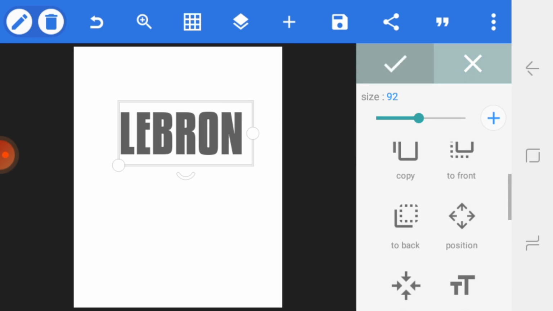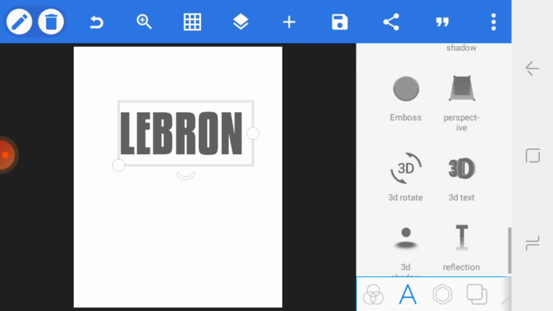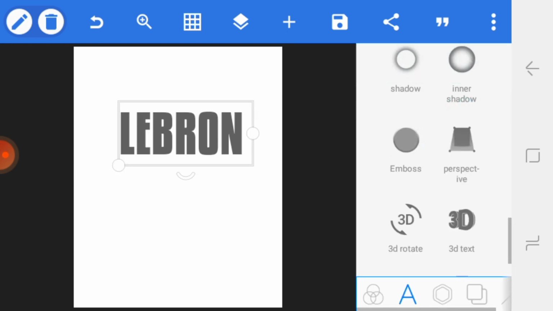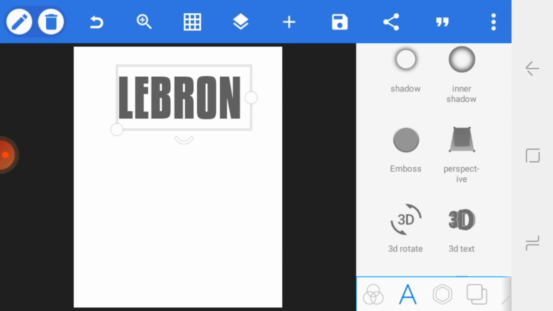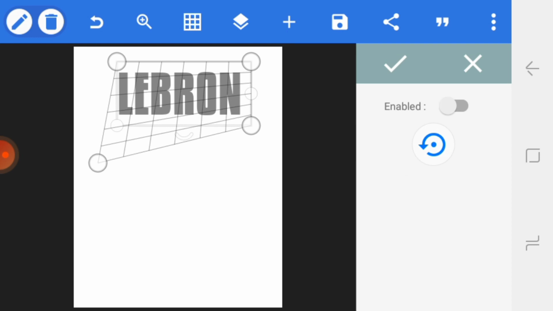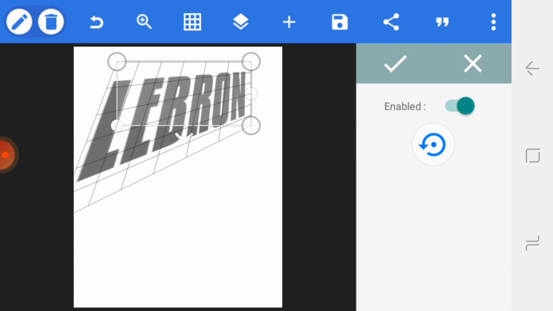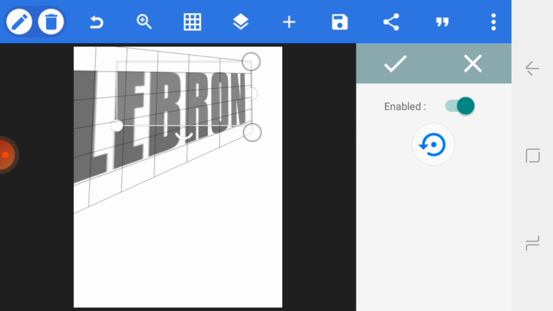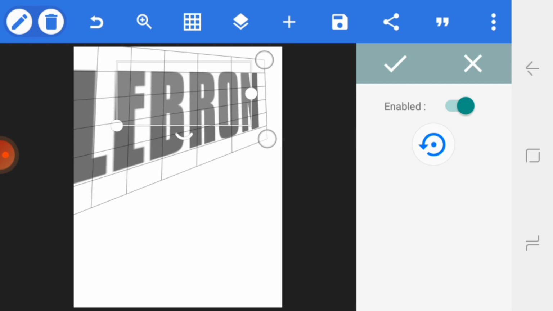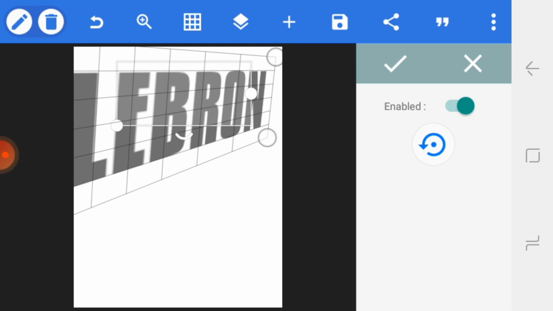Okay, this is perfect. I will now use the tool I showed you guys, this perspective tool. I will enable it. Then I will just use my hand, but before that, let me raise this text up. Then go over to the perspective tool, enable it. Then slant this here and the other here. Then this here. It's pretty easy to use. Maybe you might not find it funny when using it for the first time, but it's simple to use.